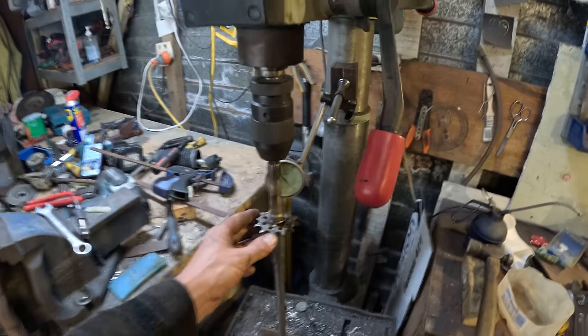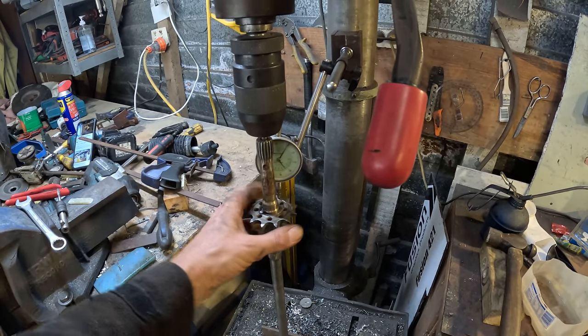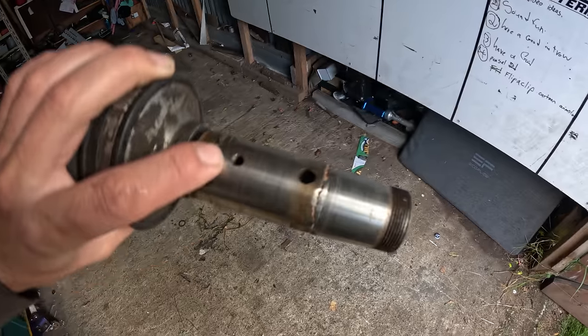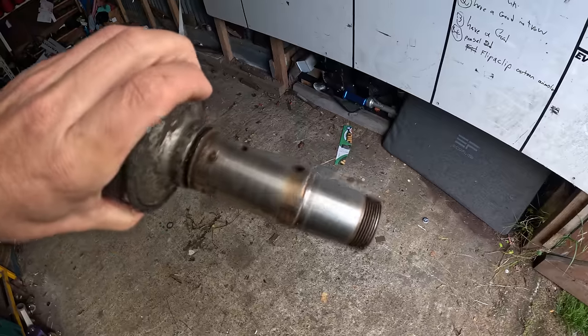Now I've got the jet pump shaft set up in the drill press here, just trying to true this sprocket up. Starting to get pretty close. I ended up just welding it where it was because the dial gauge had nothing to run on smoothly. This is a bit out of round, and then I machined this back with the lathe, and that worked.